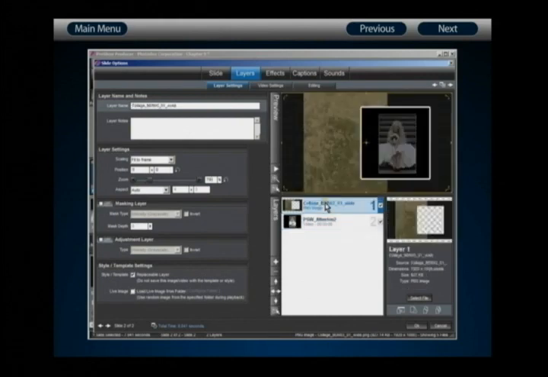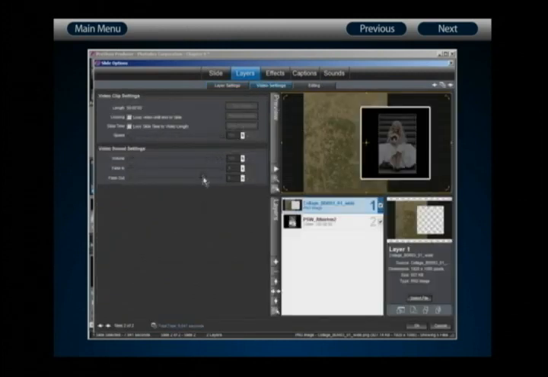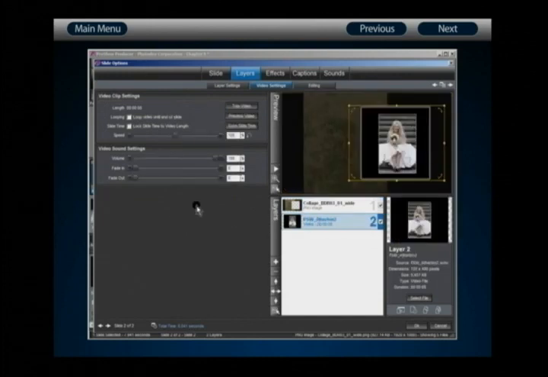Now let's select the frame, which is layer number 1, and you'll notice that this is already properly sized to fill my slide frame, so I don't need to make any adjustments to that. Now the one thing that you may notice is that this particular video has sound in it. So because of that, we're probably going to want to reduce the volume on this video so that we're not hearing it. So to do that, let's go over to the Video Settings tab, and here you can see that we have the volume adjustments we can make. So, since we don't want to use the video volume, let's take the volume for this video down to 0%.